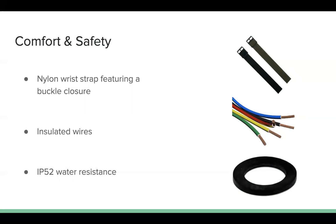The device has a rubber gasket between the display and casing to enhance water and dust proofing. This device is IP52 water resistant, which protects from limited dust and water spray less than 15 degrees from vertical. The user manual specifies the extent to which the device is waterproof. I'll hand it off to Abhishek to talk about the accurate measurement of heart rate and blood oxygen levels.